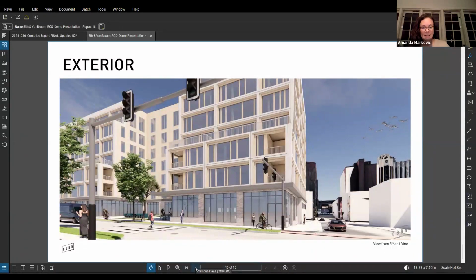We do intend to have, obviously, another DAM. There will be a planning commission separate for this as it pertains to the demolition of the 2 buildings. But again, we just wanted to give you some more insight that this is real development. We do foresee this will be moving forward. There's been a lot of engagement and we're really excited about this opportunity for the Pittsburgh region. This will be the first modern mass timber building in Pittsburgh.